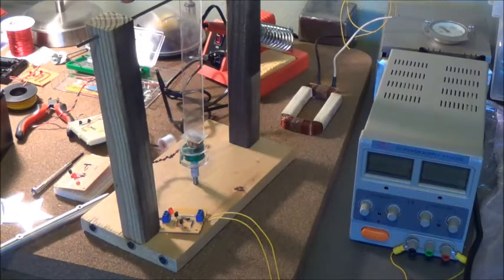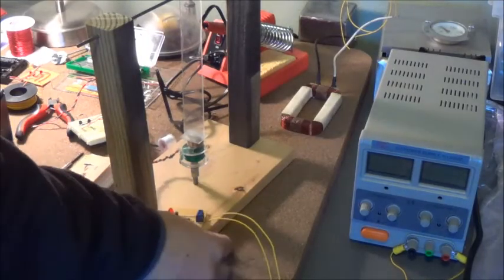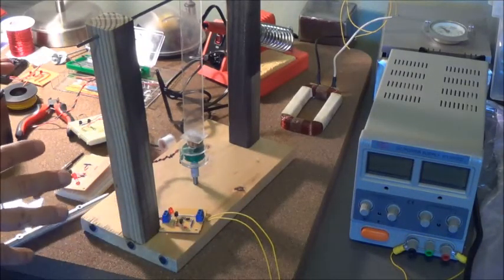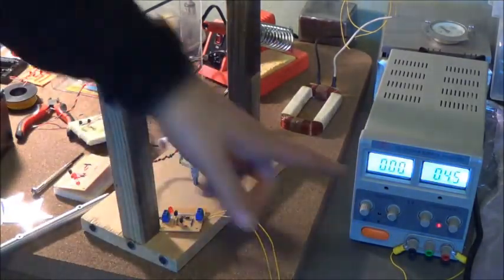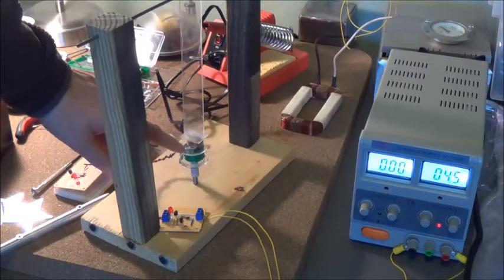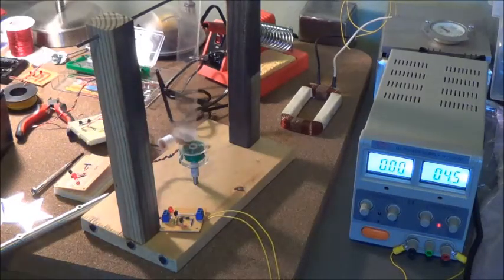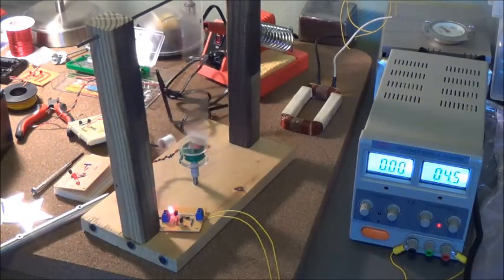Here's my little test area — a test platform that I built — and here's another circuit that I soldered up. This is where I soldered everything together and did the testing. Here's a little power supply, so let's give it a shot: 4.5 volts. The magnet on the end of this plastic piece is directly over the coil. Just give it a little kick and you see it starts — you can hear the chirp of the LED — and it will slowly pick up speed, getting higher and higher.